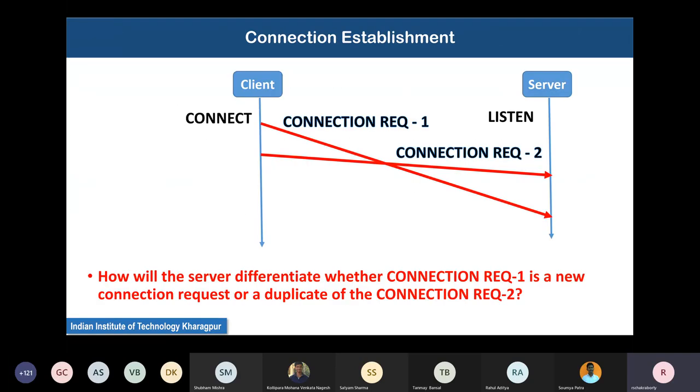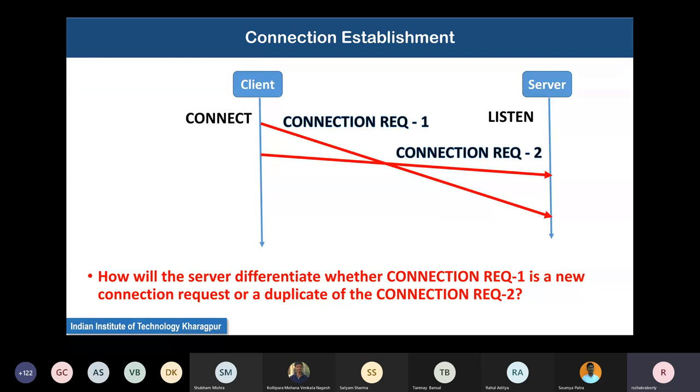Do you understand what is the solution? The solution is that the server process will now use a different port, because it is another connection request. This will use a different port corresponding to that server process, because in the meantime the server process port has changed. First of all, how will the client know what new port the server process is using? How will he know? It's quite difficult to know, right?